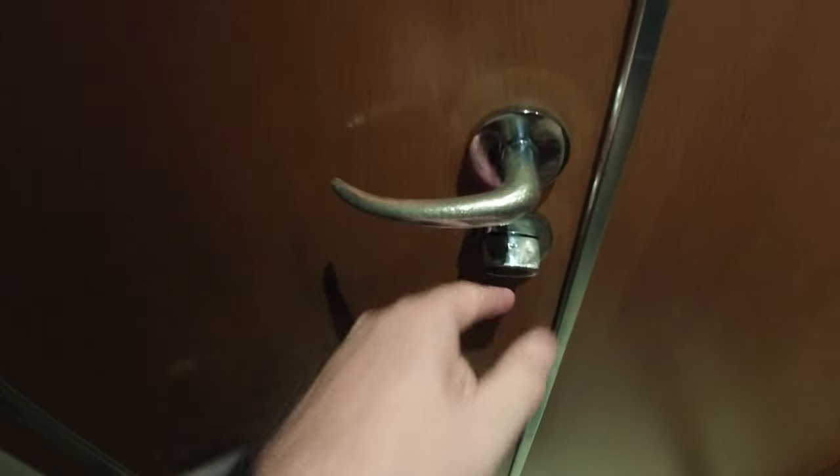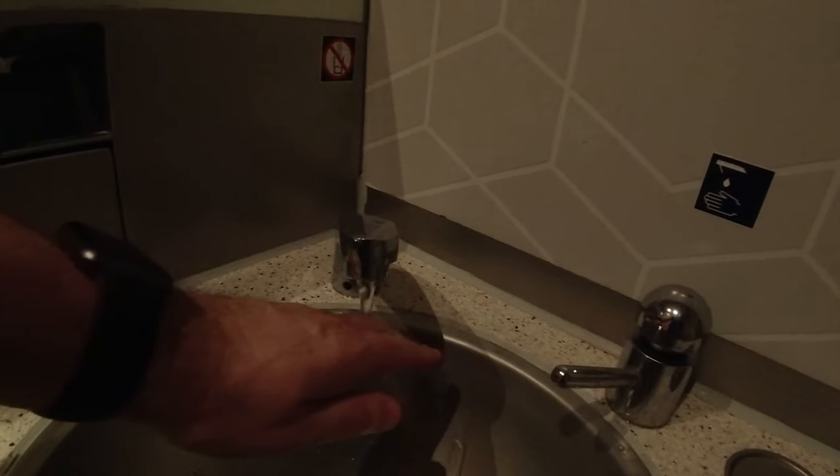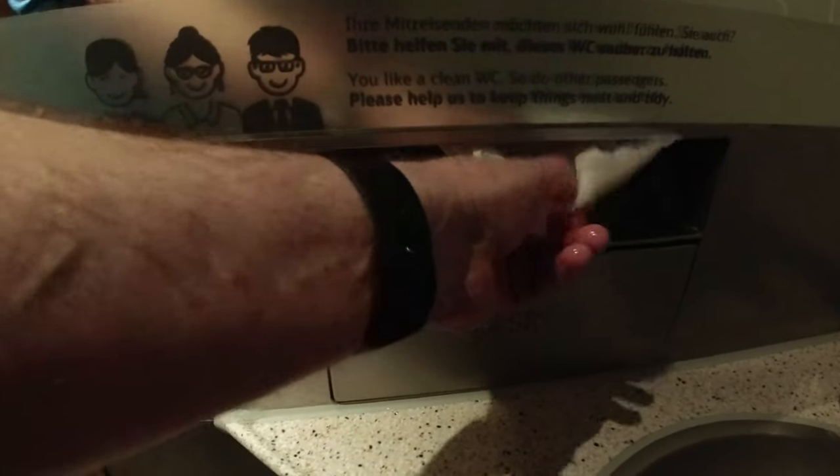Okay, latch locking door, and the first thing I thought was it was really dimly lit. Anyway, a large mirror and corner sink with sensor activated tap and soap dispenser, and I think this was a soap dish. Now this was interesting, a disinfectant with instructions on how to wipe the toilet seat. I've never seen that before. Nice idea though. And toilet roll is here, and a paper towel with litter bin back next to the sink.